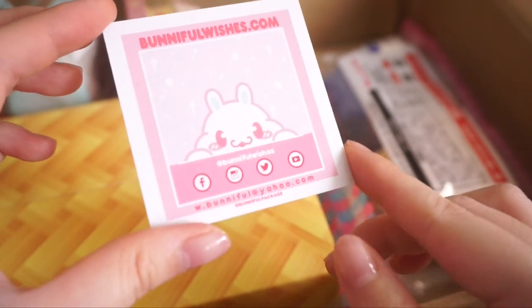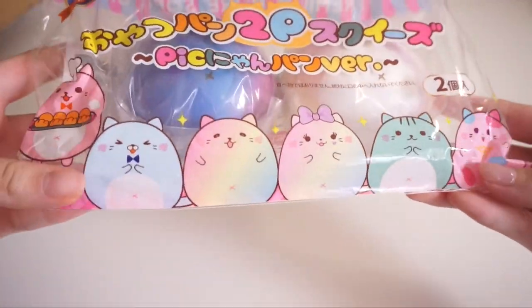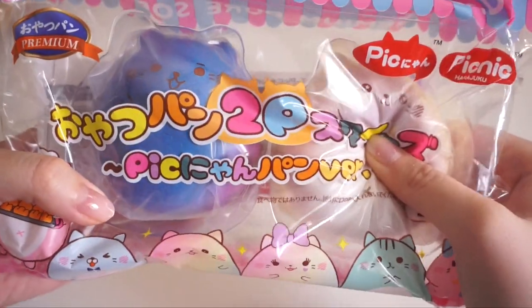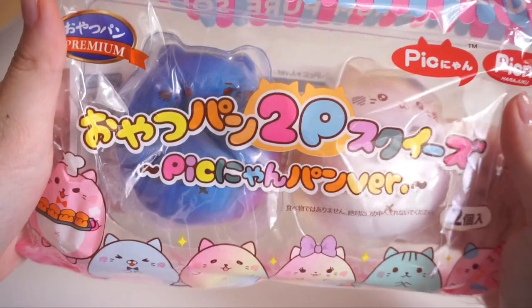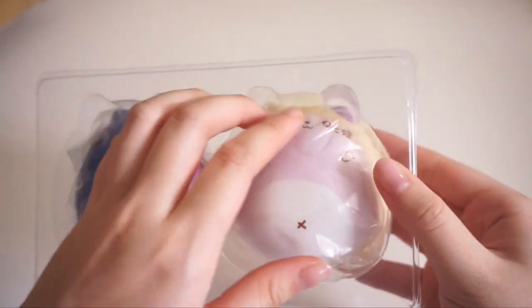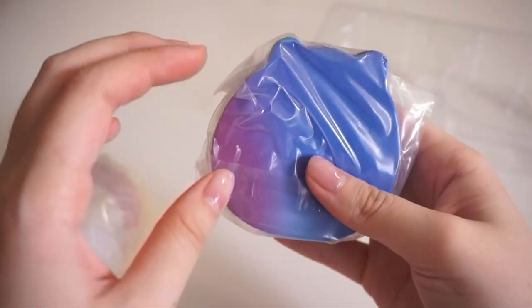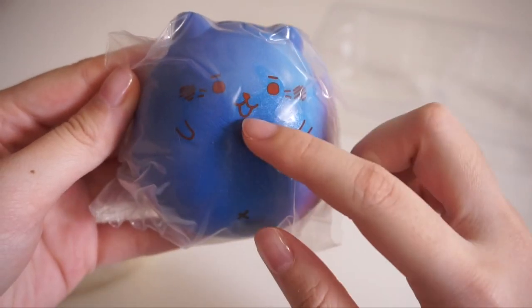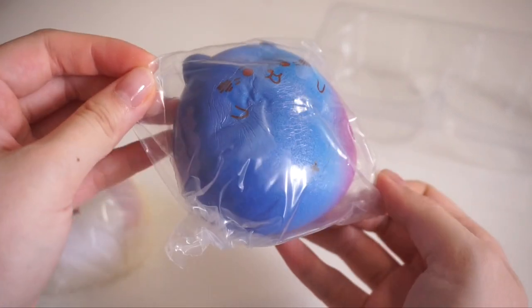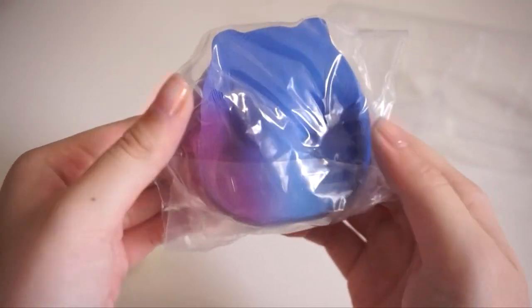Next I'm going to show these squishies — we have these picnic cat squishies, and you get two in a little pack. I think these are some of the characters you can get. I'm in love with the packaging — they're very colorful and pretty. Here they are out of the packaging. Oh my gosh, they feel so good! First here is the galaxy — well it looks like a galaxy gradient type — it is so cute, look at the little face. It has a little belly button thing and it is a flat back squishy, so it is flat on the back.